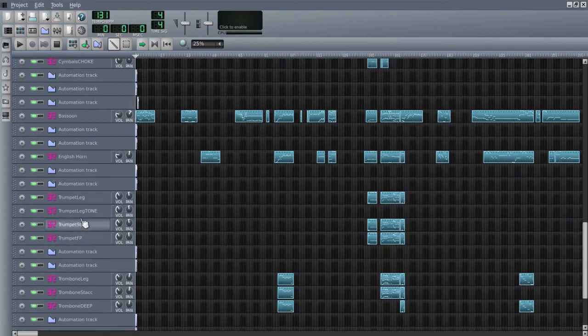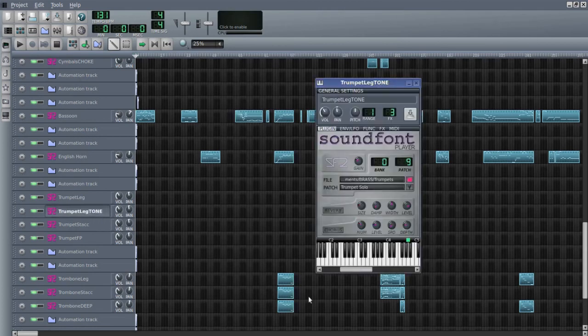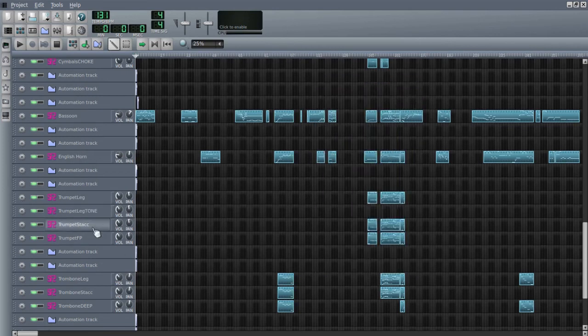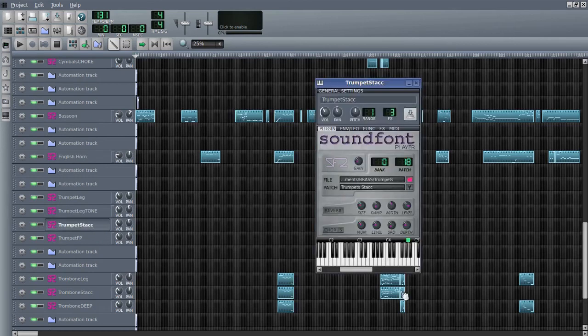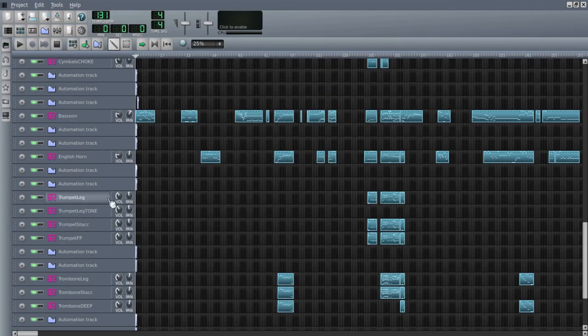Trumpets, you can see I've got 4 different sounds here. I've got one here, legato tone. This is only used for one spot in the whole MIDI file where I wanted to get a particular tone, and that's this sound here. And that by itself doesn't sound very appealing, but when it's put together with the other sound fonts at that point, it sounds nice. Over here I've got another one, staccato, which actually sounds more like a horn staccato, but it's good for the articulation on the loud passages.